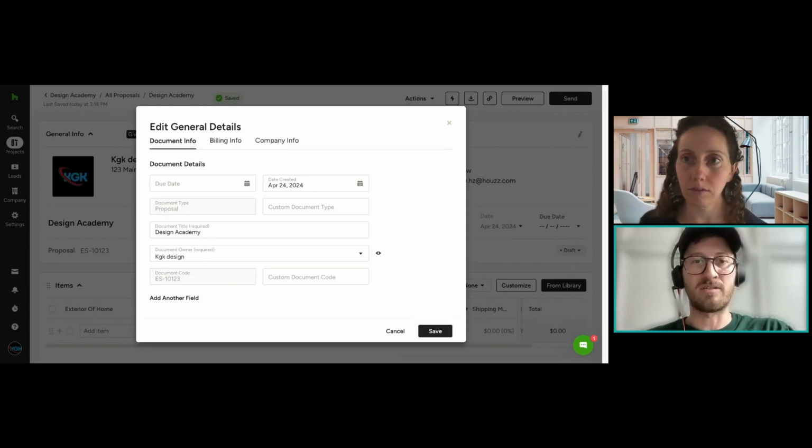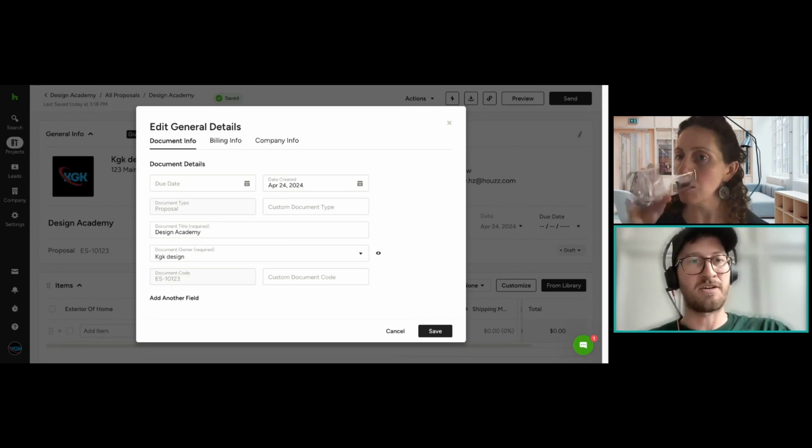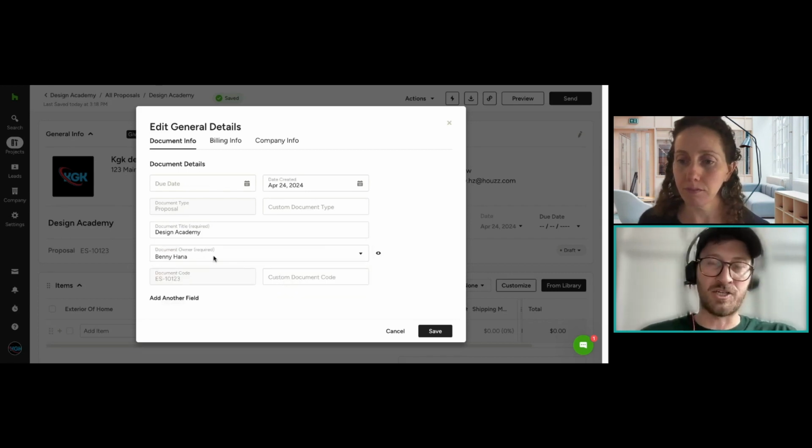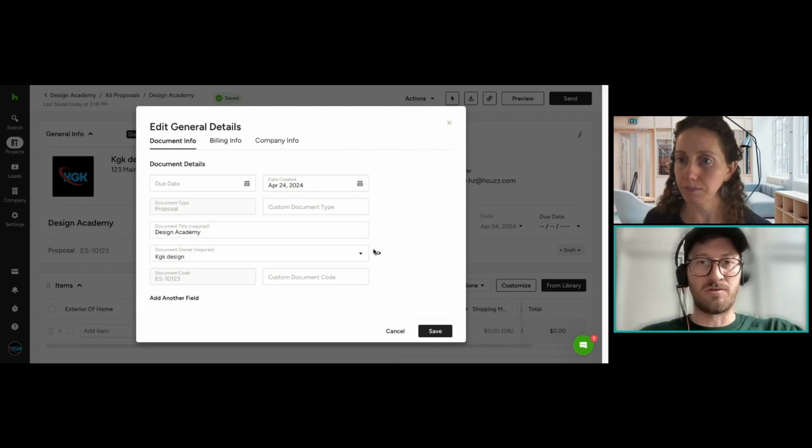Well, it's maybe not that, but it's definitely one of the most important parts of the general details of a document. And that's because if you have, like, an assistant designer or somebody that is really in charge of this document, they're the ones building it, and it's a client they're working with, this will make it so that they get all the notifications when the client has, maybe they've opened the proposal and approved it. That way, Benihana here will get a notification that that has been completed. If you don't assign document owners, it does make it more difficult for your team. So it's a really handy thing to make sure that your team members are really able to control their documents.